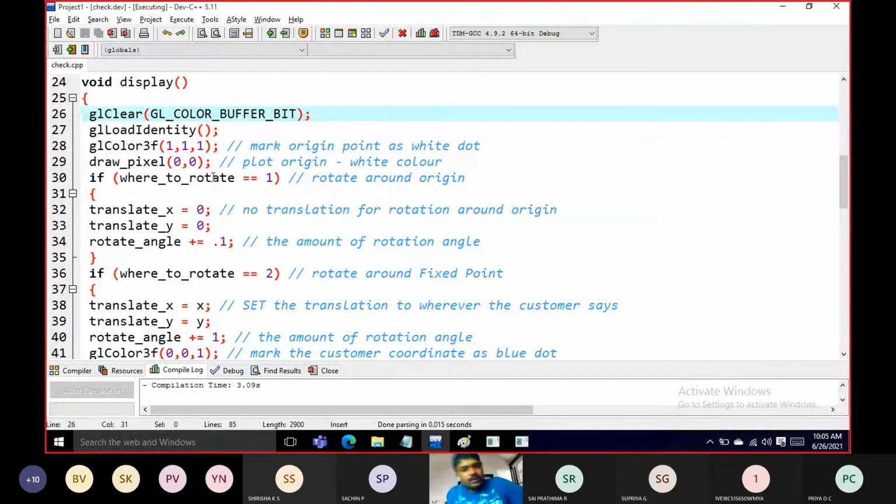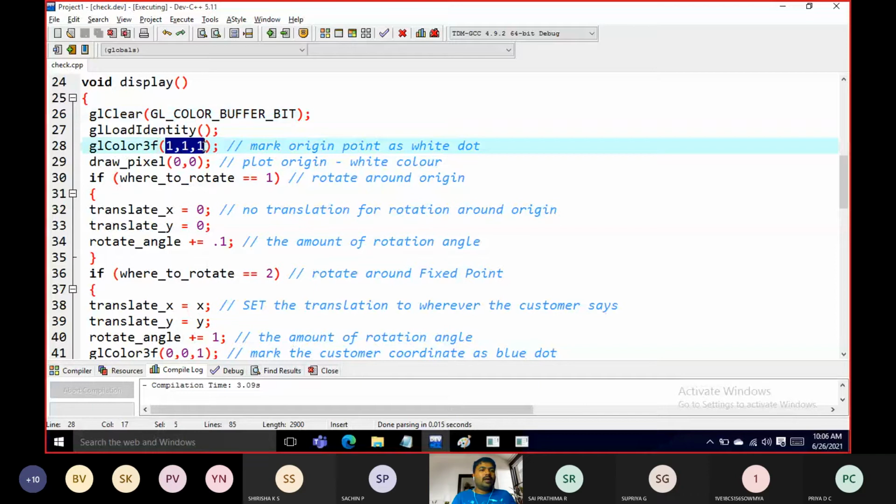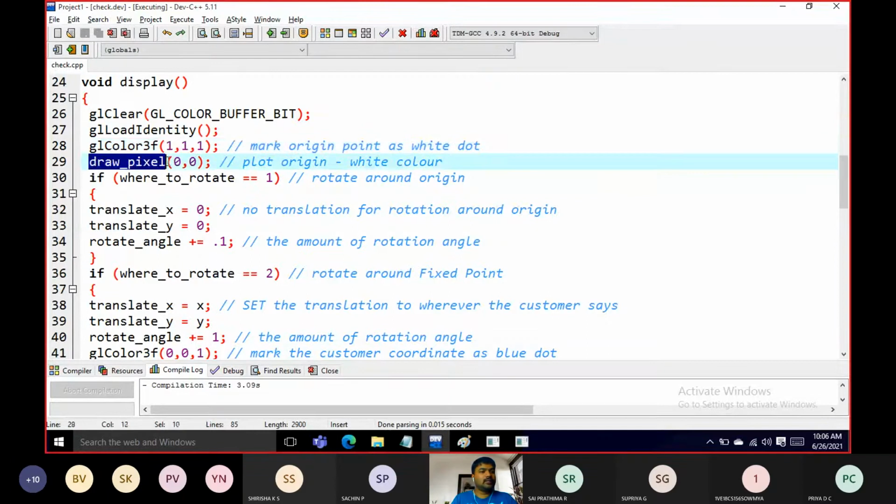The other thing is I'm setting up the color as 1, 1, 1. What color do we get if I add full components of red, green, and blue? As we all know, we get white. White is the color, and it is drawing a pixel at 0, 0. It is plotting it.